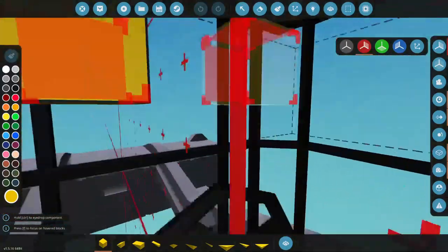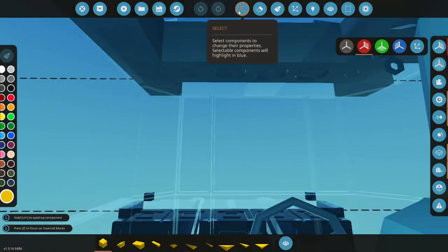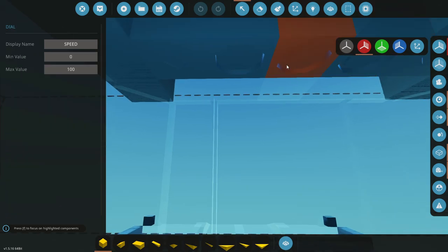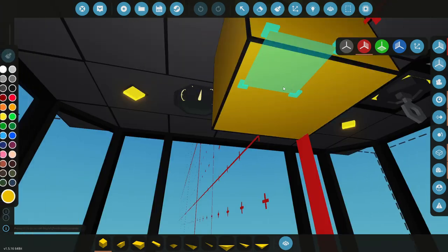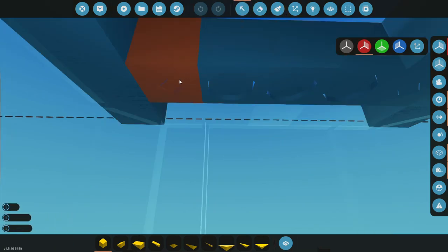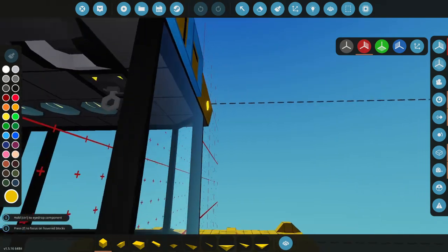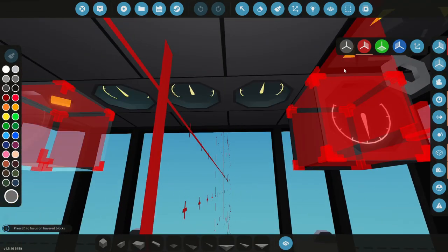Also, I need a dial here. Now that I'm thinking about it, what do we have for dials? Okay, let's get to where we can see them. Fuel, speed, and battery. What was this one? Engine on and funnel open. So we need another dial here.